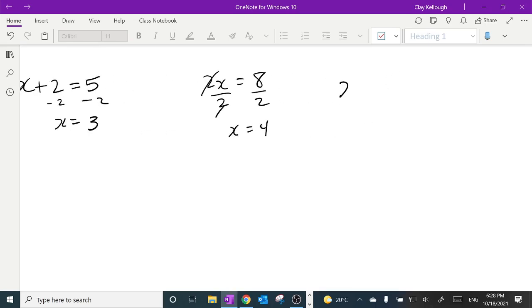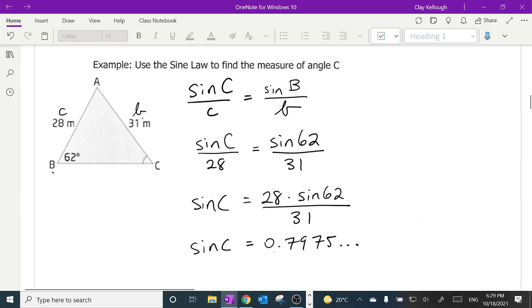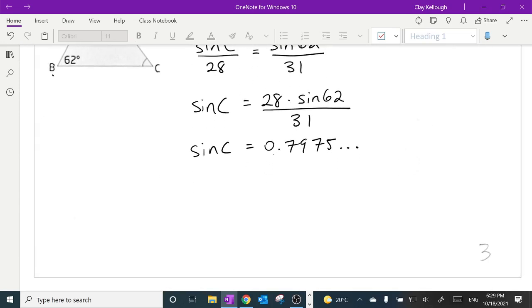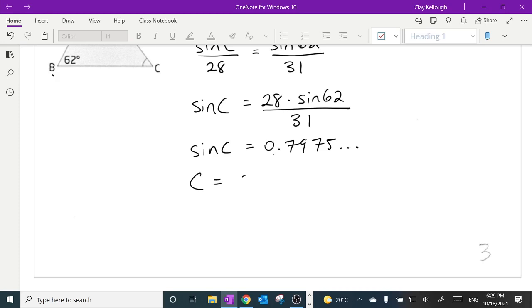Here's a tougher one. How do you undo squaring? That's right. You square root both sides. And actually, you get a plus or minus. So I need to undo sine the same way that I undid adding by subtracting, and I undid multiplying by dividing, and I undid squaring by square rooting. So what's the opposite of sine? On every single calculator brand that I know of, it's called inverse sine. That's the symbol for it. It's not really an exponent. That's just a symbol.